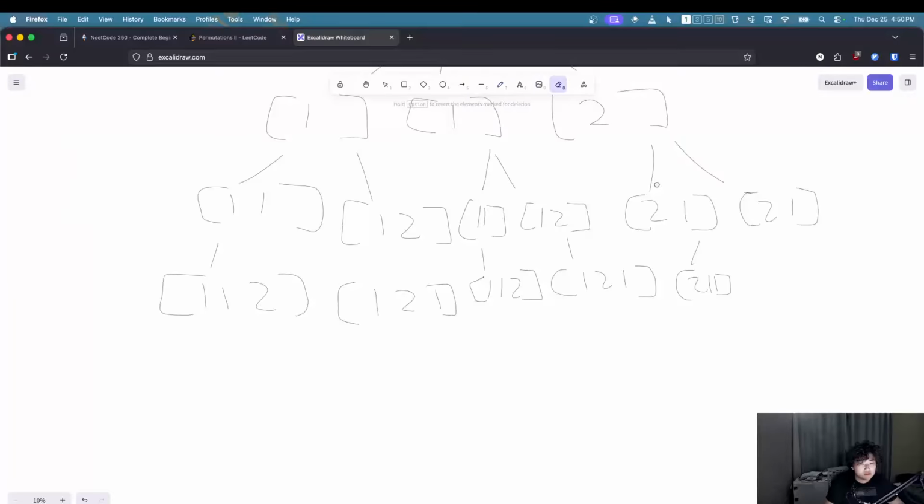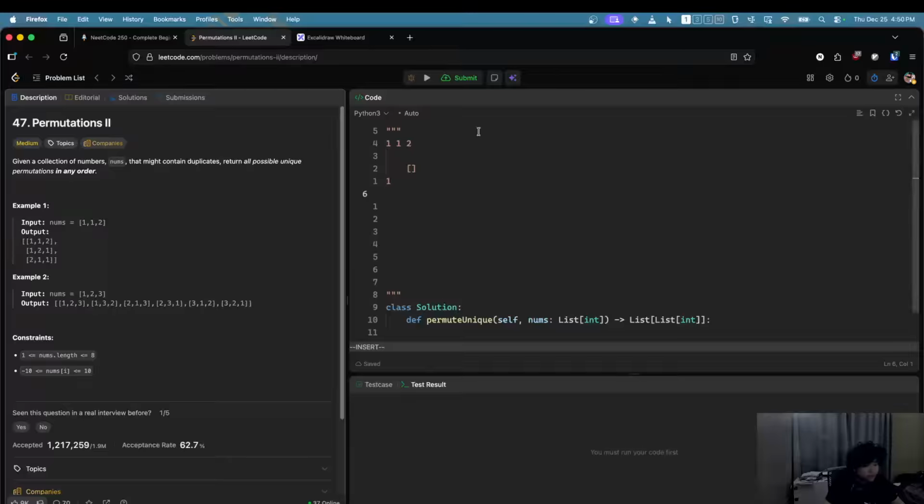The other one again results in the same output. So there's a lot of duplicates. So there should be 3 total.